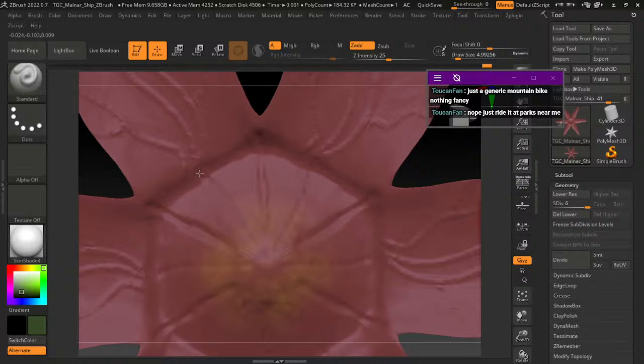So I just keep messing up which tool I'm using. But in both of them, it's shift to smooth, so.